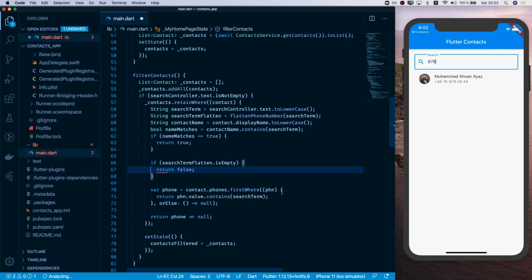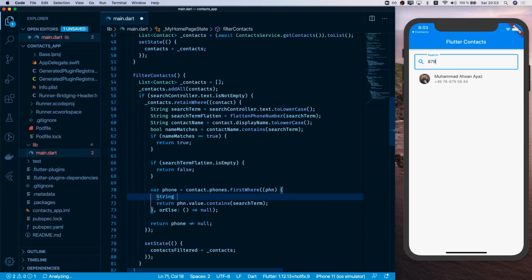For the phone number, we also have to flatten that. So we have the search term flattened, and we also have to have the phone number flattened. We can say String phoneFlattened, and here we can say flatten. I'm just going to copy this, paste this, and then we will say phone.value.